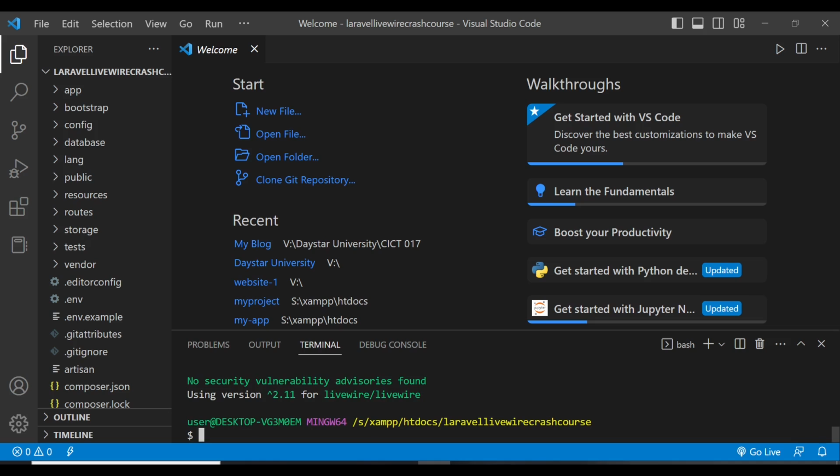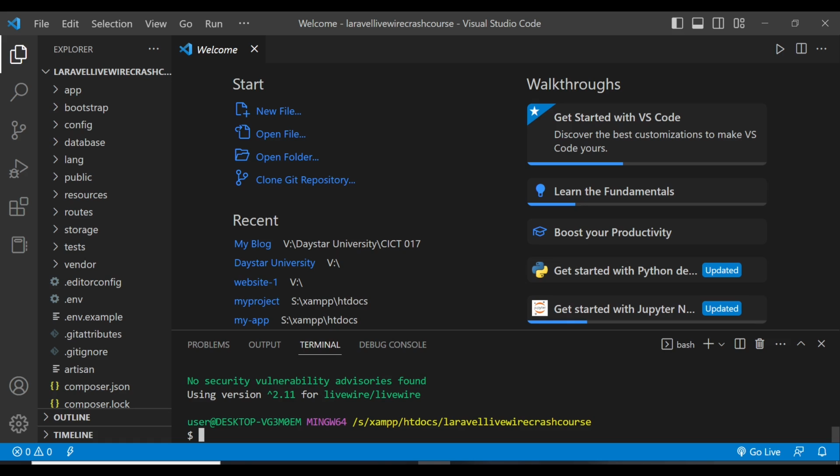Now, let's begin with components. Components are the first thing that we're going to begin with. In this section, we're going to dive into the art of Laravel Livewire and learn about components. A component in Laravel Livewire is a reusable piece of UI that can be rendered on the page and can also interact with the server. Think of it as a custom HTML tag that you can use throughout your application. Let's start by creating a new component.